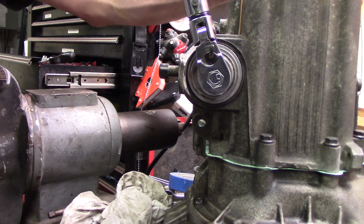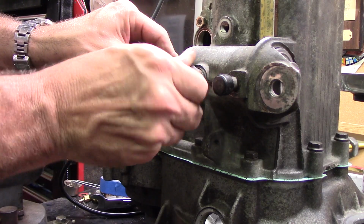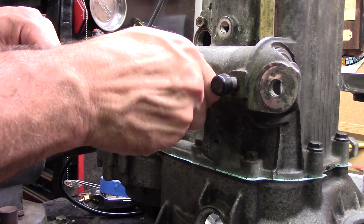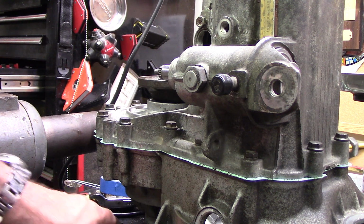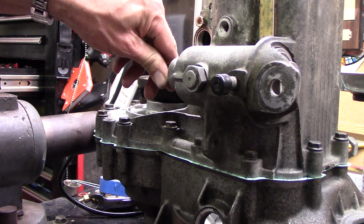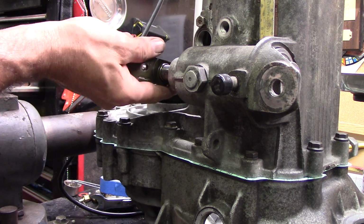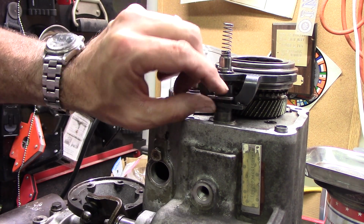Torque to 37 foot-pounds. Put this in next. That's our spring pressure. I think that has a torque too. We're just going to call tight is good on that one. There's a whole procedure for adjusting that, and I don't think it really applies to this transmission. I think it all goes with how hard it is to move that. Okay, I think we have this adjusted right.